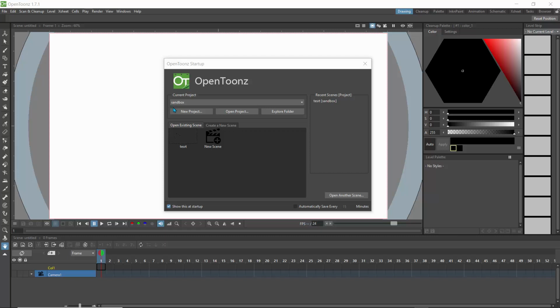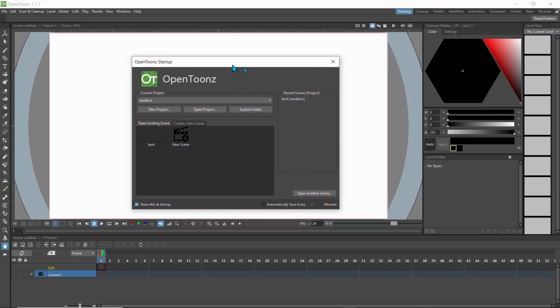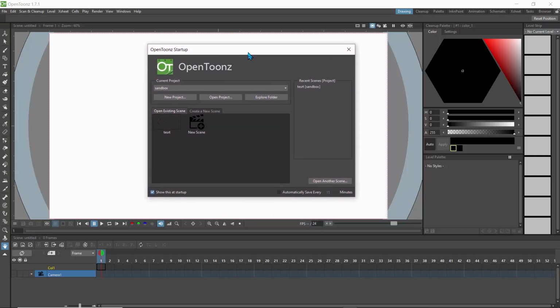Hi and welcome back. In this section, what we're going to do is create your first basic animation using OpenToonz. When you open up OpenToonz, you're going to see this splash window always pop up. You can always turn it off and disable it, but I just like leaving it because I feel it's nice and not really disruptive. But in case it's disruptive, all you need to do is turn this off, and next time you start OpenToonz, you won't see this window.